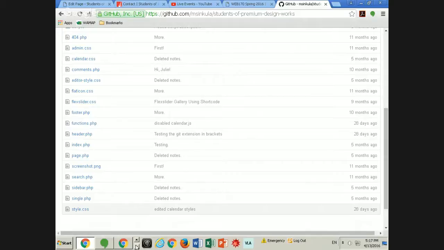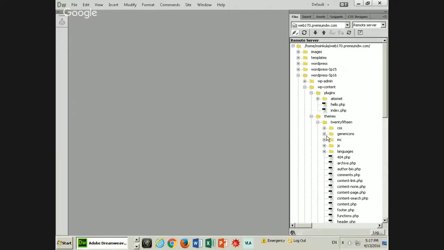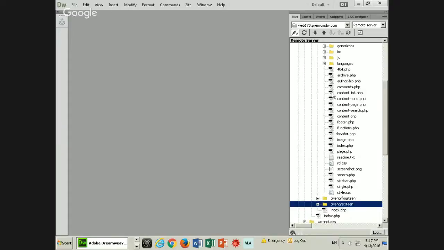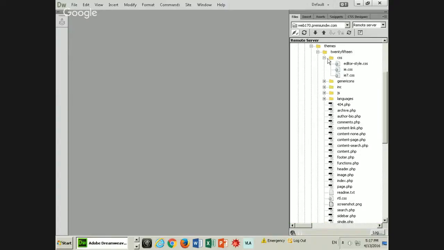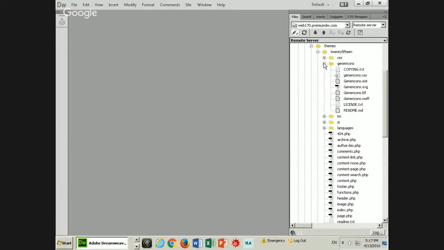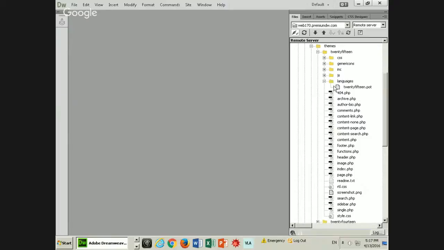So if I went back to Dreamweaver right now and opened up the 2015 theme, these are all the files associated with the theme. They've put some CSS into its own folder, some icons into its own folder, some includes, some JavaScript, some other language stuff.